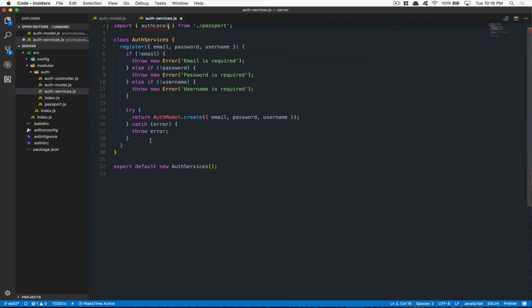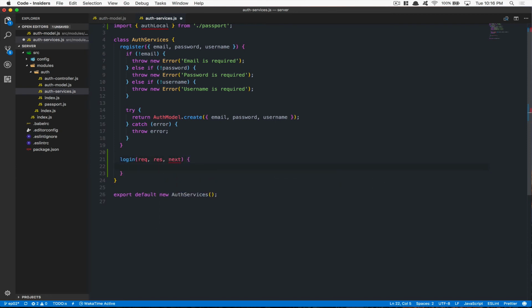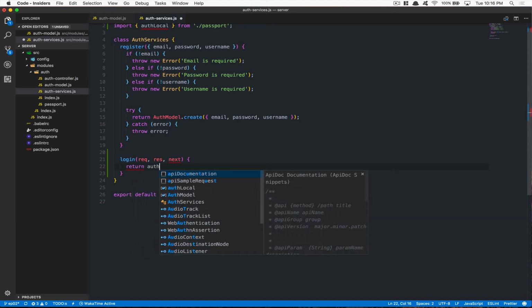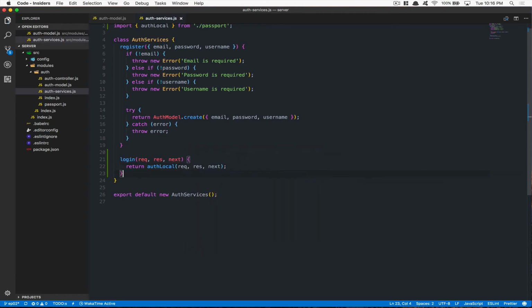And now what I'm going to do is say login. We're going to get here the req, the res, and the next coming from the controller. Req, res, next. And here, the only thing I'm going to do is return outLocal with req, res, and next. Now you may ask, yeah, but that doesn't make sense, what you did here. That's going to make sense in a moment. Please stay with me. This thing is finally just going to call this outLocal thing we just did with the request, the res, and the next. The next is the way to go on when you have a middleware.